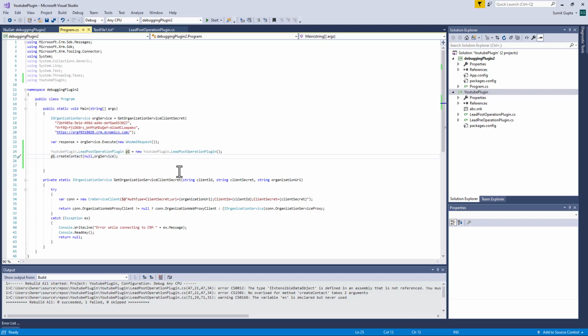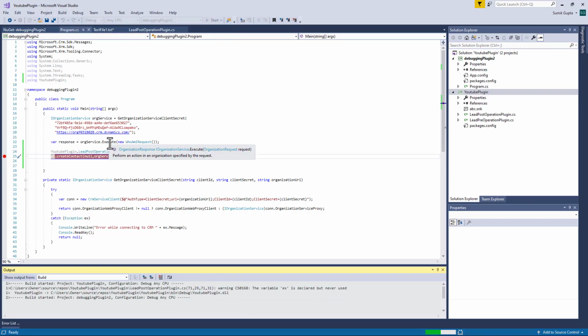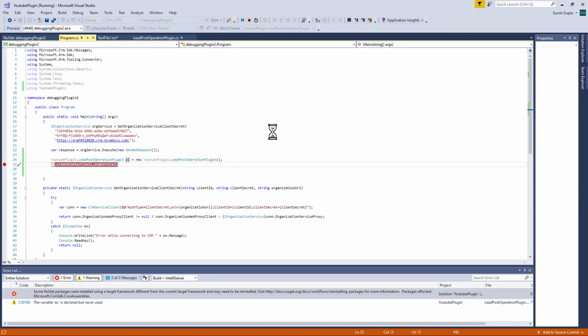Are we allowed to pass the null? Yes, we are allowed to pass the null. So let's do it this way. Let's start. Now it will get connected to the Dynamics CRM instance and generate an organization service. The service we would be passing to my plugin method directly to debug it on my screen in real time. So see, my organization service is there. Now let's say F10. I'm in here, I will simply say continue.